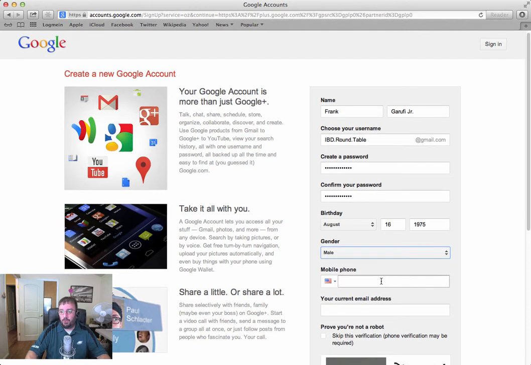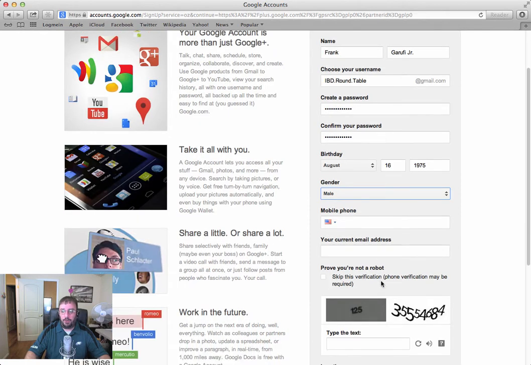The next thing that you could do is enter a mobile number. Now, a lot of times people don't want to give out that information. I can understand that. But one of the benefits of putting in your mobile number here is that if you ever lost your account information and needed to reset it, Google can very easily send you a text message in order to be able to reset your password. I'm not, however, going to fill in my mobile number for this tutorial.